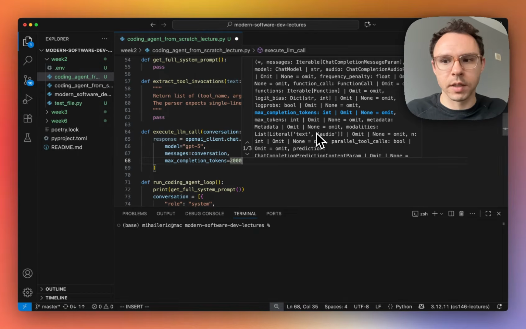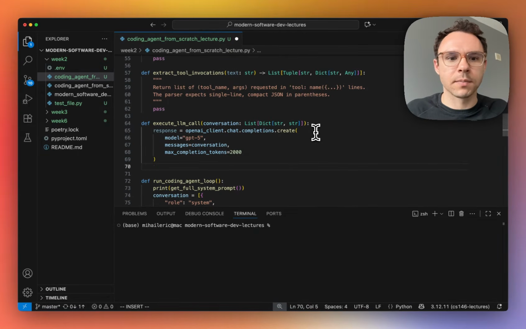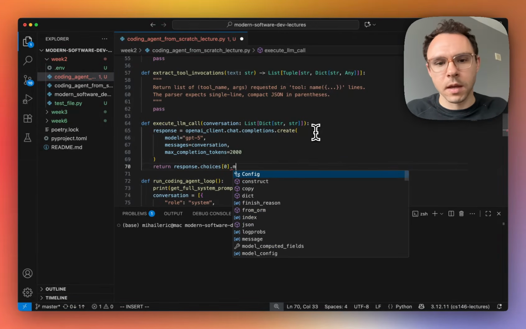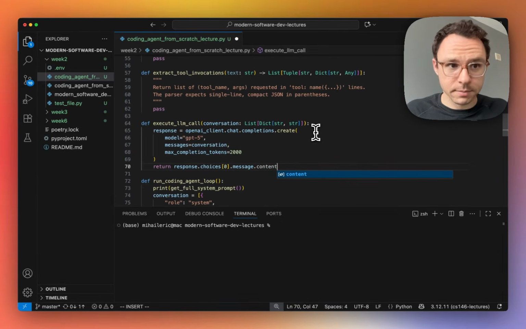This is probably way more than we need, but just to be on the safe side. And then what we return at the end is response.choices[0].message.content.